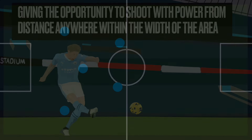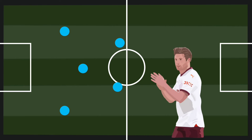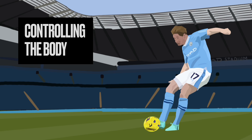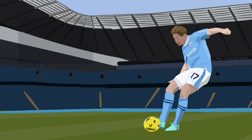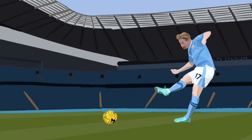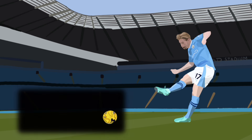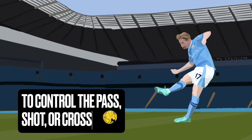You've got to make sure you focus on technique, and De Bruyne is incredible in these areas of the pitch. He can play in any of these five forward positions and be a threat because he has great technique on the ball. He is really focused constantly on controlling the body, which so many players forget. It's not all about power — it's about controlling the body and thinking about your technique so you can go out there and influence the game.